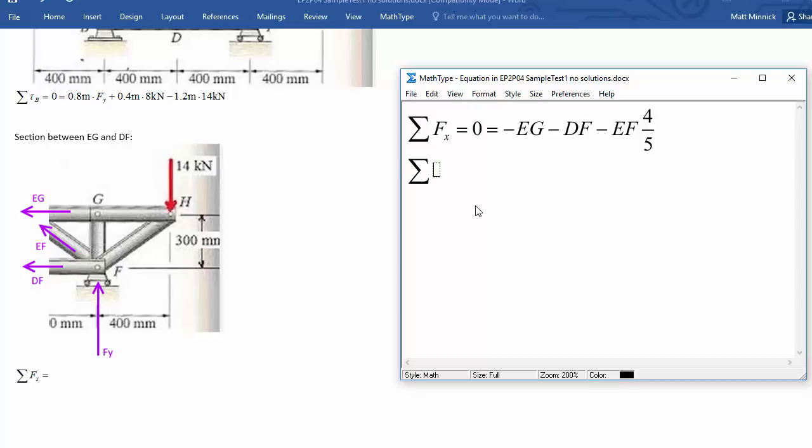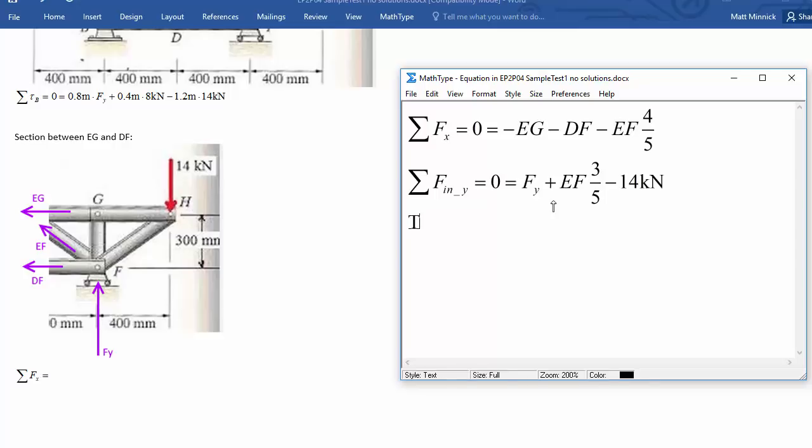So that's one equation. We have the net force in the y direction is equal to 0, which would be, I guess I need more symbols here because I already called that thing up there Fy. That could probably get confusing. Net force in y, maybe? Sure. Okay, so that would be Fy, plus EF times EF's vertical component, which would be 3/5 times EF, and anything else? We've got minus 14 kilonewtons vertically.